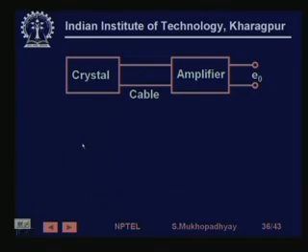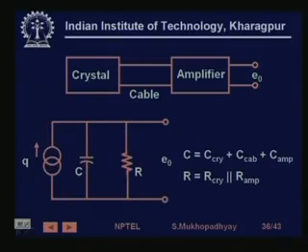Now this crystal will generate a charge and a voltage, and it has to be sensed. So it has to be amplified obviously to some voltage which is measurable. So this crystal is to be connected by a cable. Now it turns out that the moment you connect this cable, this cable also has some capacitance.